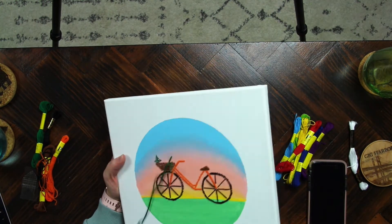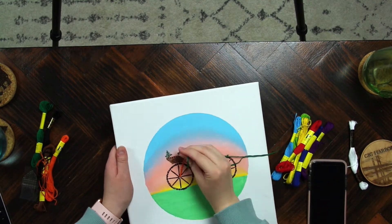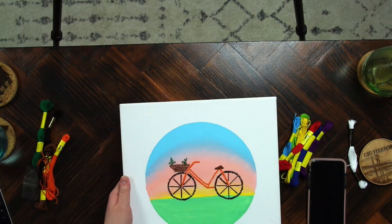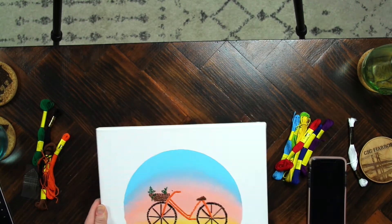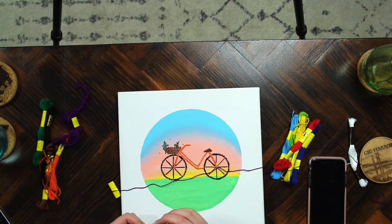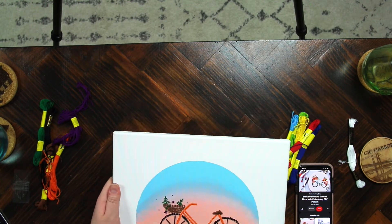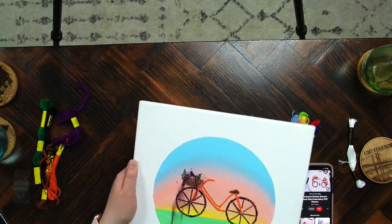Here is the bike body finished. I did end up adding a little basket, and here I'm just doing some floral details with some leaves and everything. I showed a lot of this just because it was more intricate details, but I really just did this freehand — I didn't draw out the flowers first, I just did whatever I thought looked right. I did lots of colors, mainly sticking with some purples and blues to keep a cooler tone since everything's pretty warm, especially with the orange bike.